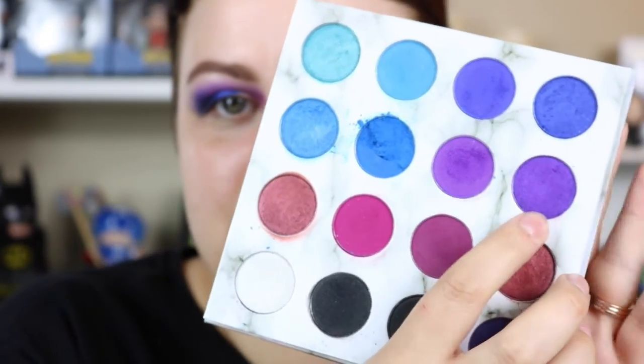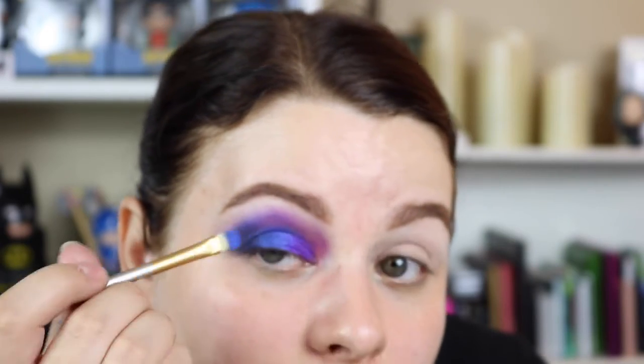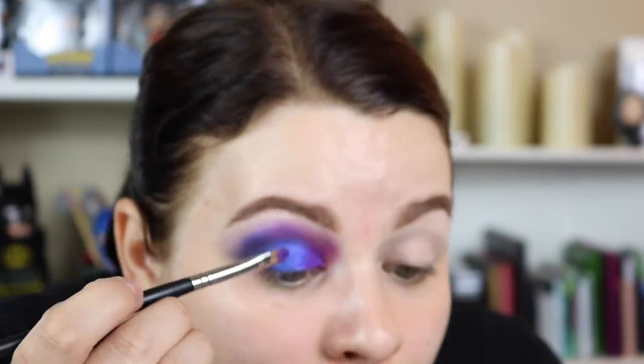The next shade I'm going to go into is this purple shade here. That's going to go into the inner portion of my eye. And I'm going to take this on a Morphe M124. This is just a shadow brush. I like this brush because it's small and I can get right into the corners of my eye. I'm just slightly going over that blue. And there's the eyes so far.